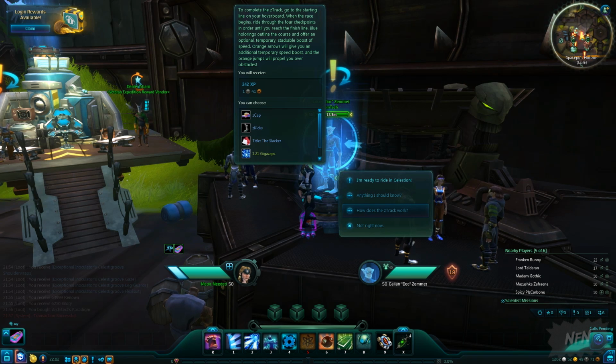Straightforward daily quests. Go to the racing track, hit all the checkpoints, and zip through it as quick as you can.